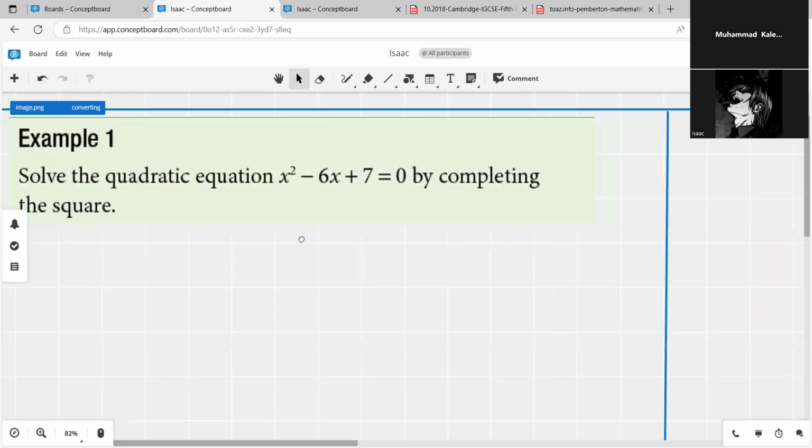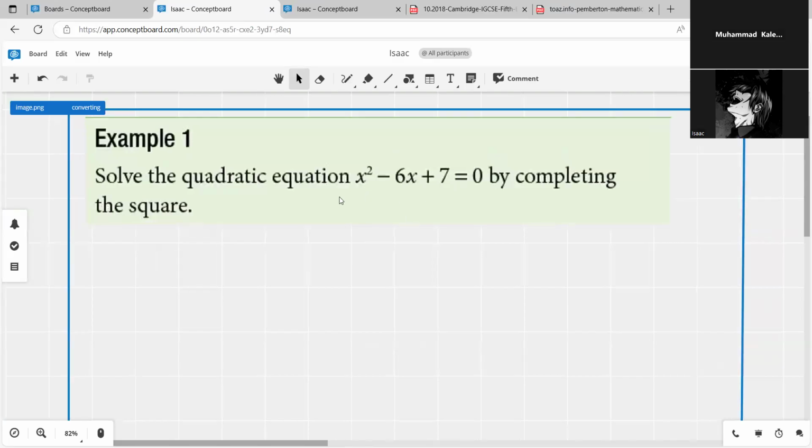So here they mention that we have to find the solution of this equation by using completing the square. What is the solution? I told you in the last class. Solution means those values of x which will satisfy this equation. Like if I'm just randomly saying that the solution for this equation is x equal to 3 or x equal to 1, I'm just guessing it. Let's suppose. So is this true or not?